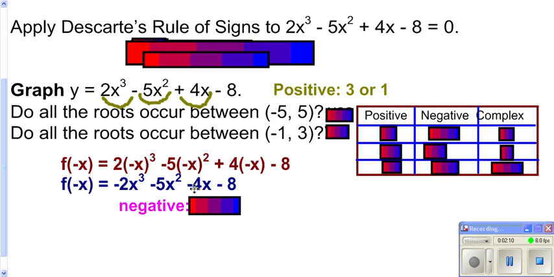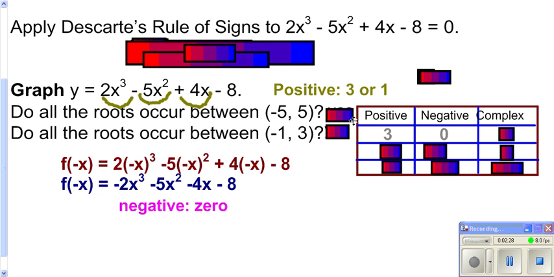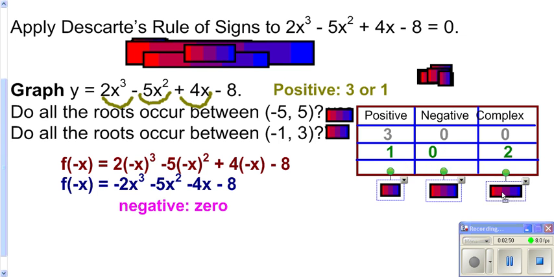Negative to negative to negative, no sign changes, to negative. Oh, no sign changes at all. So you have no sign changes. So your 3 here could be paired up with the 0, or your 1 here could be paired up with the 0. Now, since our degree is 3, when you add across, it has to add up to 3, so in this top situation, there would be no complex. Here, when you add across, you would know there'd have to be 2 complex. And in this case, that's your chart.